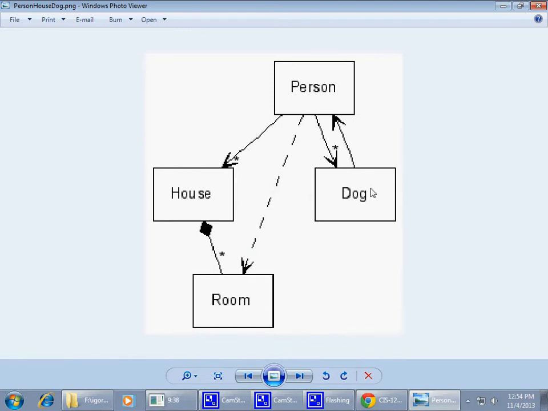So for instance, if I want to implement a method that says walk the dog or something like that, and the method receives dog as an argument, as a method parameter, then I already know that I also have the access to the owner. Because if you give me the dog, it will also have an owner of that dog. So to be able to walk the dog, I may do things to the person who owns the dog as well. This is what the class diagram tells me.